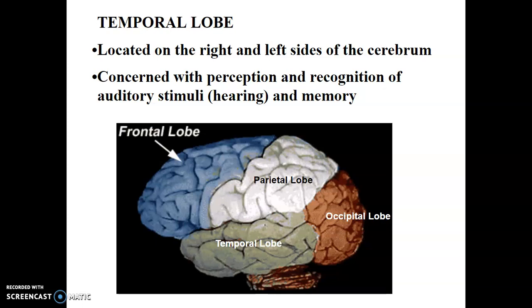Think about your parietal lobe senses something is hot. Your temporal lobe makes sense of it: I felt this before. Okay, this iron must be hot, because I know it can either be hot or cold. Your frontal lobe then gets stimulated and goes, I need to move my dang hand away, and so it pulls it away. So there's a lot of play between the lobes.